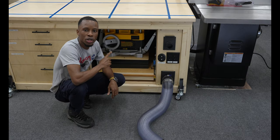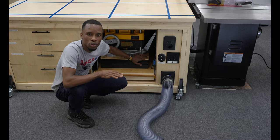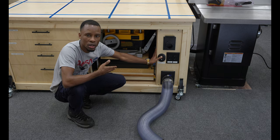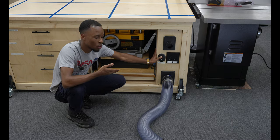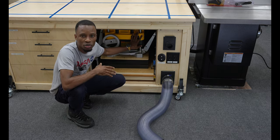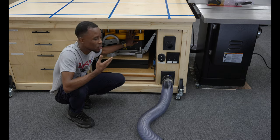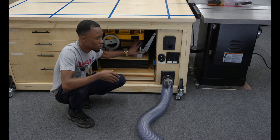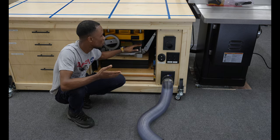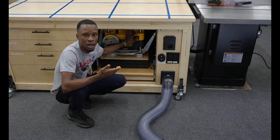If you're going to be building this workbench or incorporating this design into your existing workbench, it is important to note this safety feature. I'm pressing the lift button now, but nothing seems to be working. That's because I installed the limit switch, which will prevent the scissor lift from going up when it's inside of the workbench. So that way, if someone walks in and accidentally presses this button, it will not damage the scissor lift or the planer or the workbench itself. So I just want to point that out.